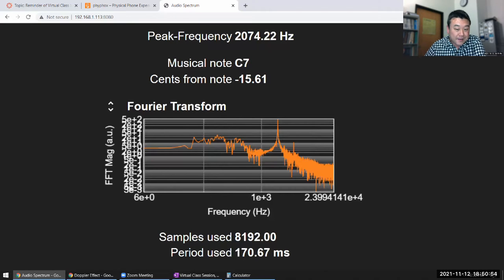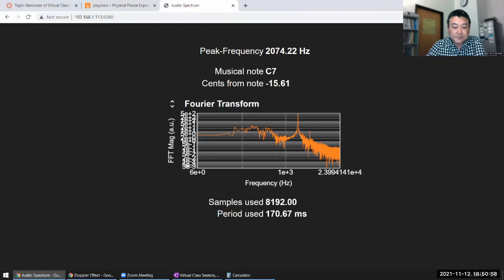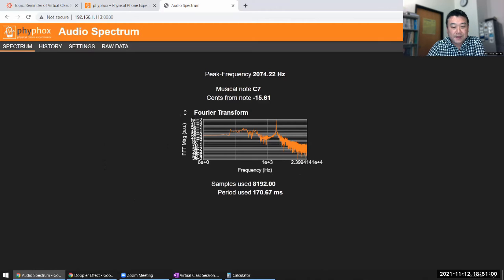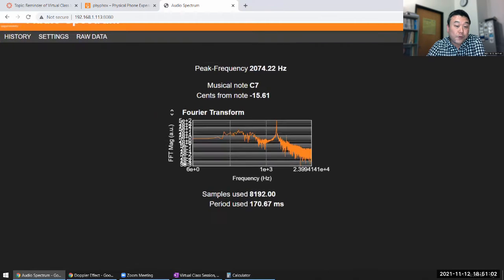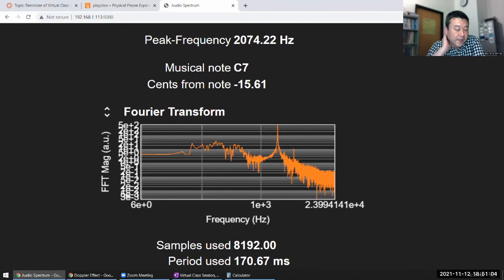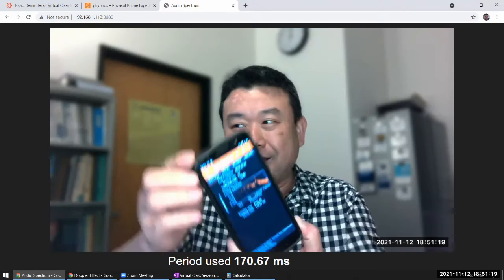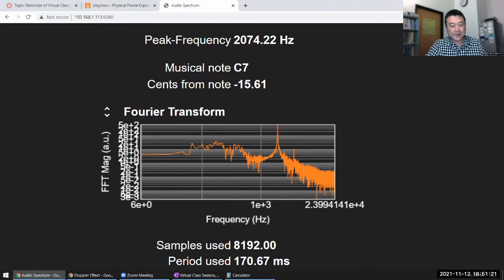So anyways, there's this audio spectrum. This is the kind of thing audio engineers actually use when they want to analyze at what frequency the feedback is most likely to happen. Then you can get a kind of a spectrum of echo of the room or whatever. So, yeah, one of the things you can do on this app.